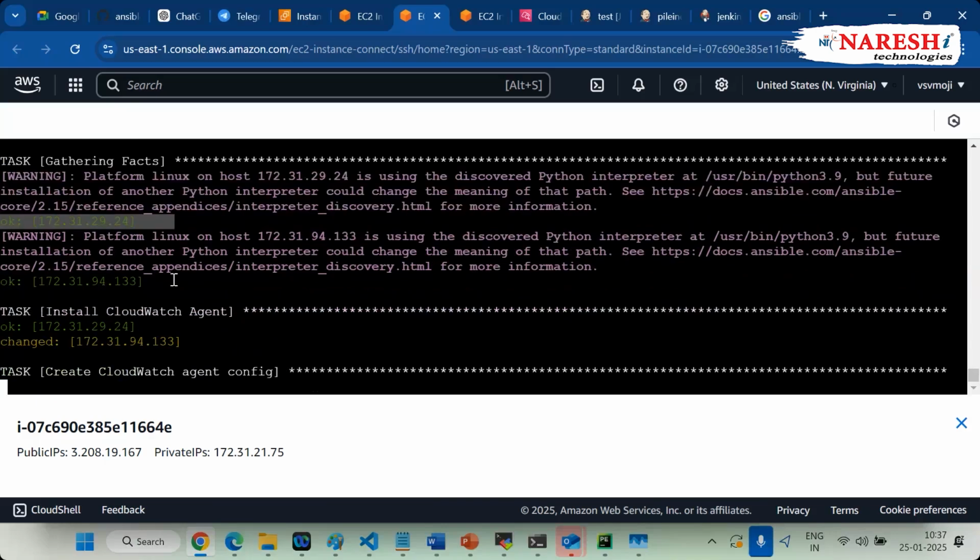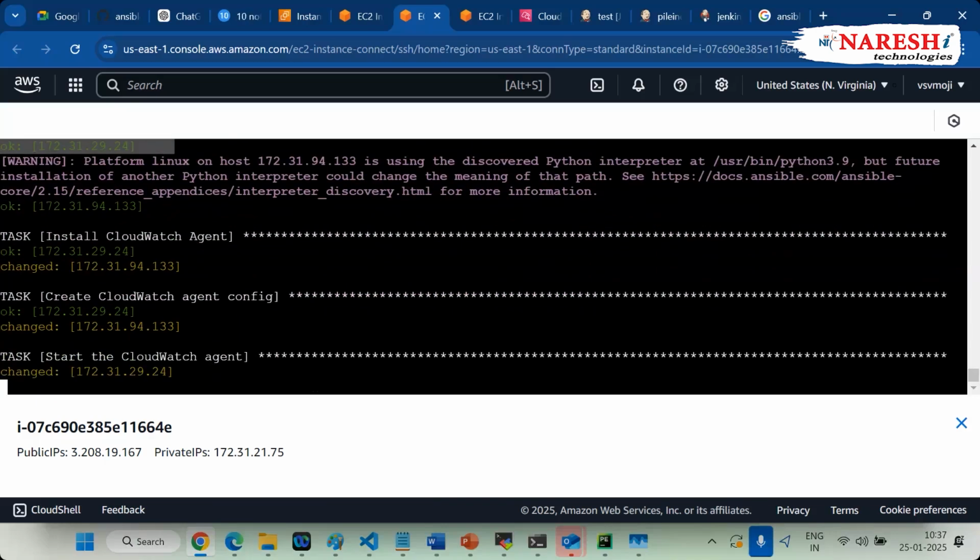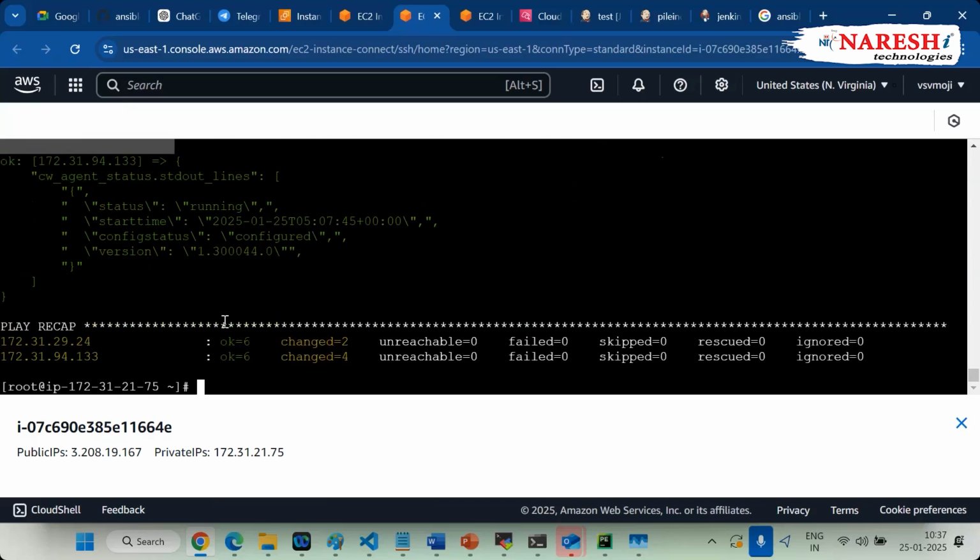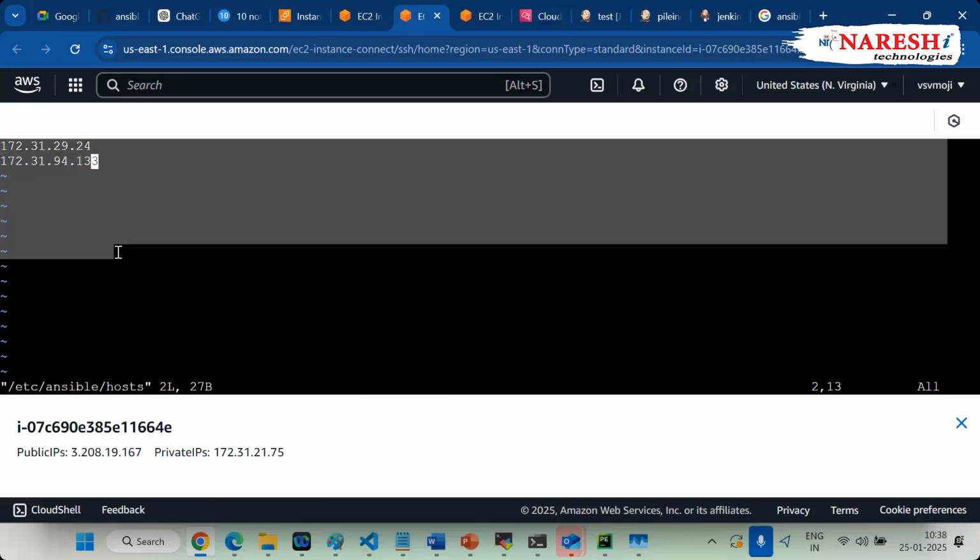Done. Now if you can see, it changed. When the third server comes, simply go to the inventory file and add the third IP, fourth IP, fifth IP, sixth IP, and run. Your 10 servers are ready now. You collect the 10 server IPs, go to this location and add the 10 server IPs here, and run the playbook. Ansible will go and install all 10 servers with the same configurations. Clear?